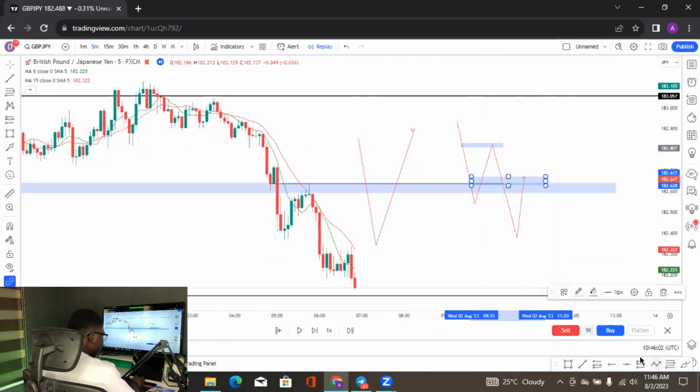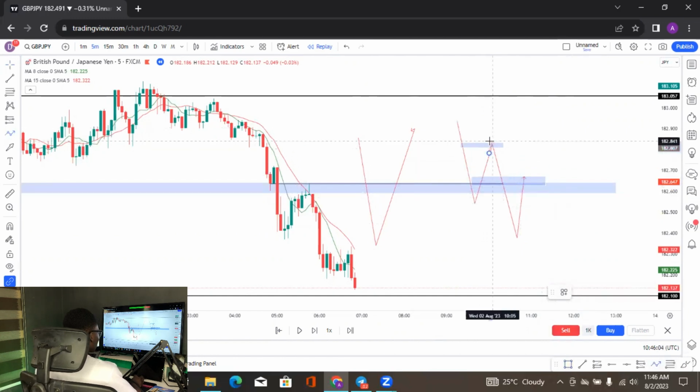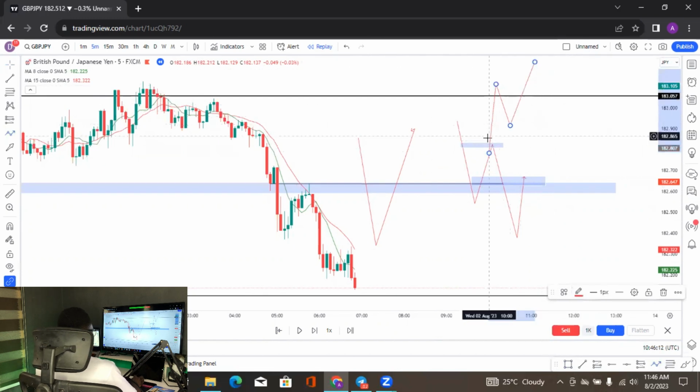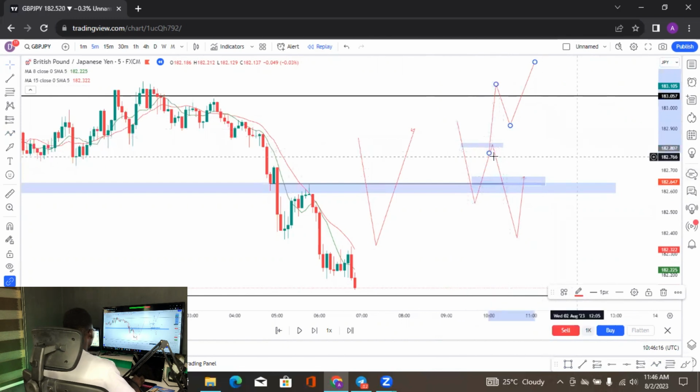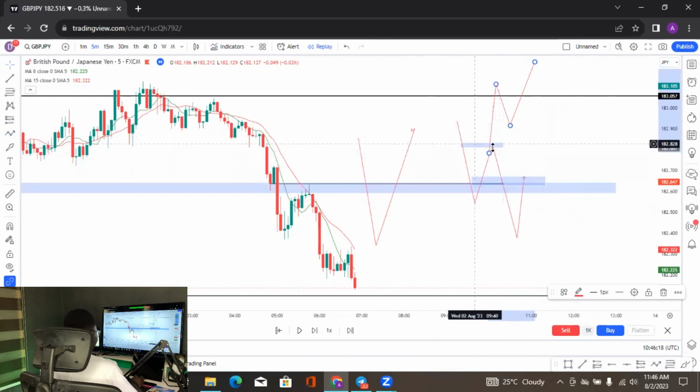So if price at a point in time comes back up and doesn't see the supply that it needs, you see that price is going to change direction, and price will continue trending towards the upside instead of going down, because it didn't see any supply. So there were fewer sellers in the market, and probably many people have taken their profit. So price will continue trending up.